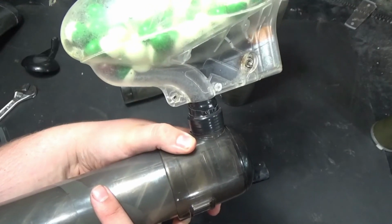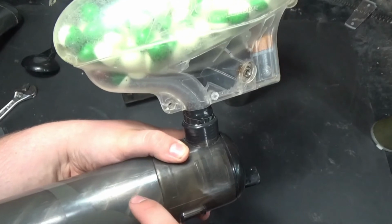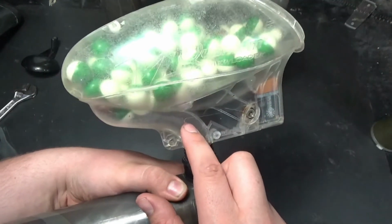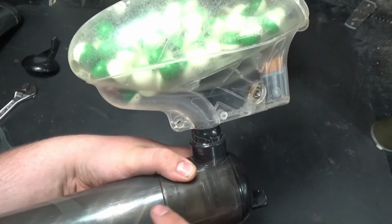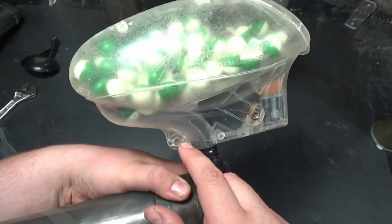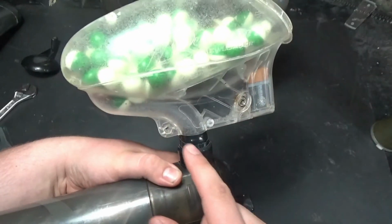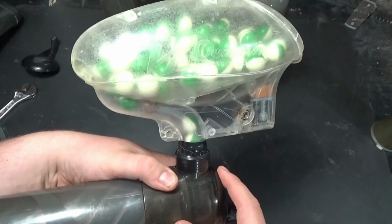When gaps start in the pods, there are open spaces between the paint. When that happens, that means that when the paint is feeding and that gap gets to the end, there will be an open space in your feed tube, which then the next ball that's loaded in the pod will slam into the one ahead of it and end up breaking, and could possibly break in your feed tube or in your chamber. And that's where people usually have issues. Now with this thing on, it should agitate and keep the balls consistent. So when it slows down, I'll slow the speed, give it a shake until some more load in.